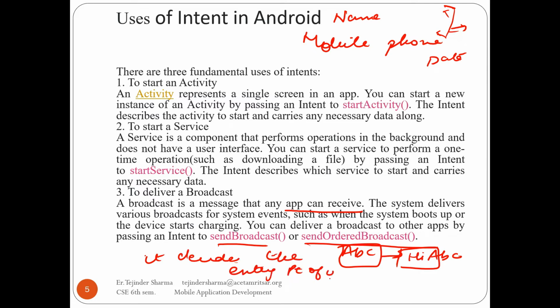Entry point of your app. I tell you how. When you open any shopping site, suppose I have opened Amazon. So this is Amazon. Suppose there is a main page and there is some icon which is displaying the dryers. Now, when you open this particular block, it will open the list of dryers.